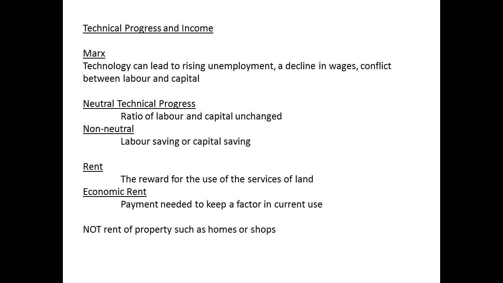How does technological progress affect income? There are a number of ideas that have been expressed. Marx was convinced that technology led to rising unemployment, with a fall in wages, and would eventually lead to a conflict between labour and capital. Others suggest that some technical progress leaves the ratio of labour and capital unchanged, which they term neutral, and distinguish this from labour-saving progress, which is non-neutral.